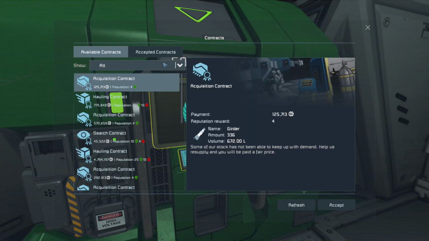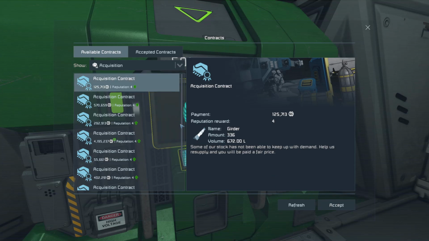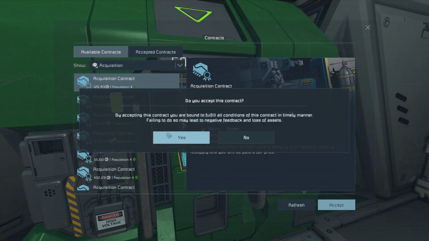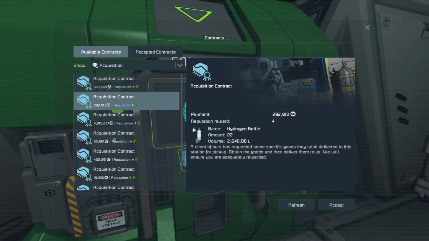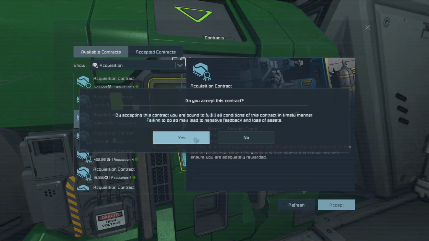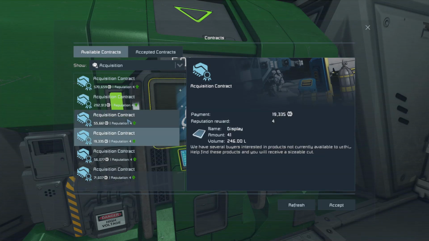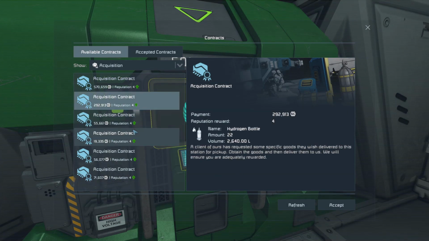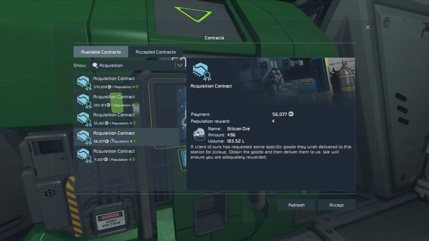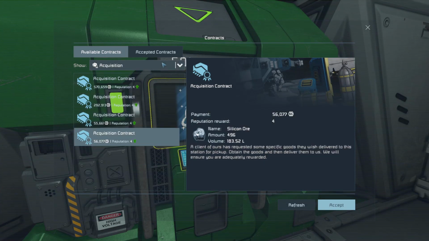So let's turn in all the acquisitions that we acquired, or you know, instead of doing that, let's acquire some more acquisitions, to be honest. So let's get that. I don't want to do that one. Don't want to do that one. Thruster components. I don't know if we can afford this, but let's just do it anyways. Destruction components we can do. We can't do that one. More displays and silicone ore. No, interior plates.